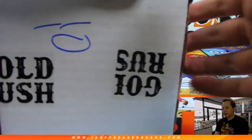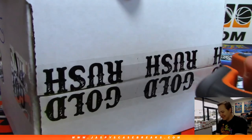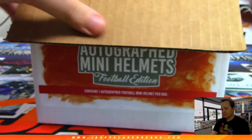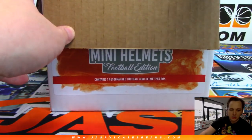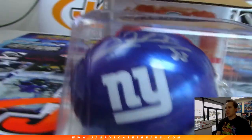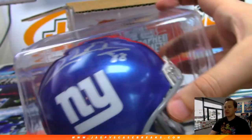And box ten — box number two. Box ten. I should have checked the bottom — that's my bad. Which is actually nice; they put it on the bottom. It doesn't block the autograph or anything. Good luck. It is a current player. Wow. It's for the New York Giants, I believe. That is Evan Ingram — yes, Evan Ingram, tight end for the New York Giants.